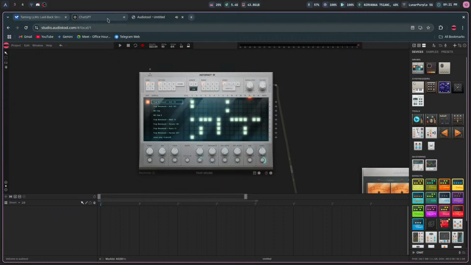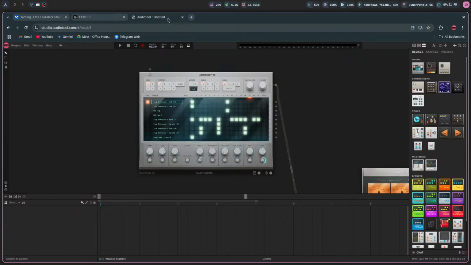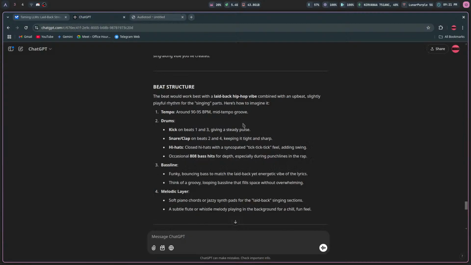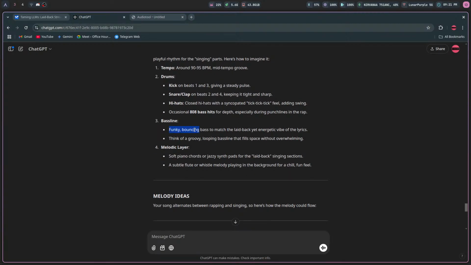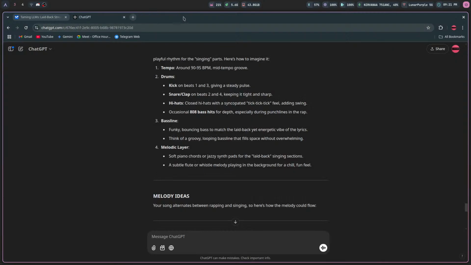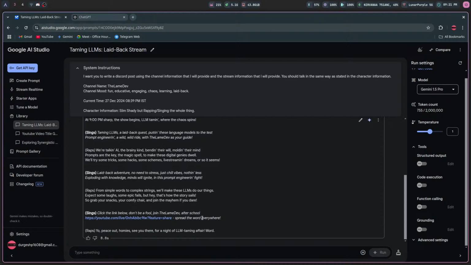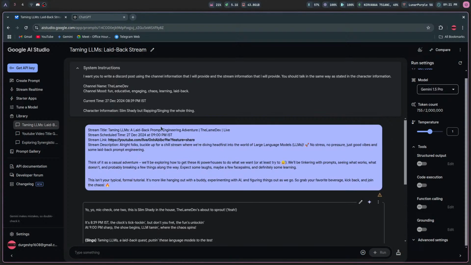That is a good creation. That we did something. Closed hi-hats with topic. Yes. Bassline could be a funky bouncing bassline to match the laid back. Yeah, I think I'll just go into FL Studio and produce this beat. I don't think so. This online tool could do it. I think that's it. We got this prompt engineering done.